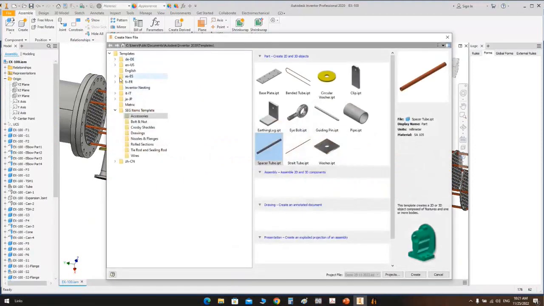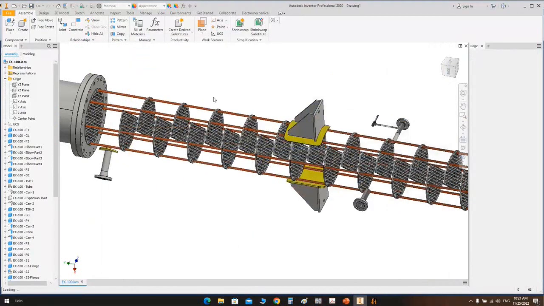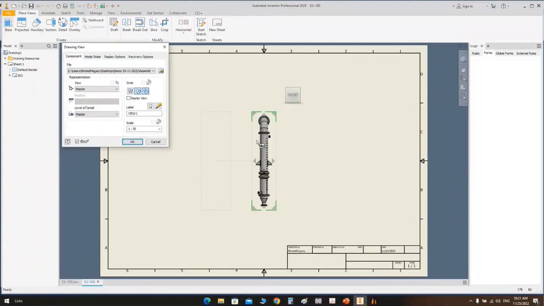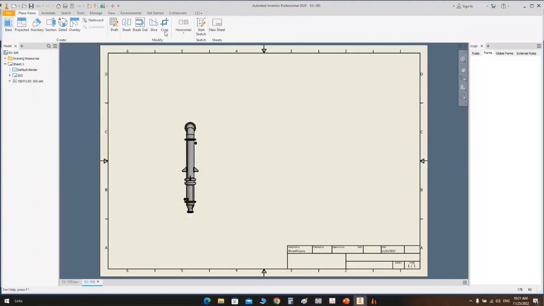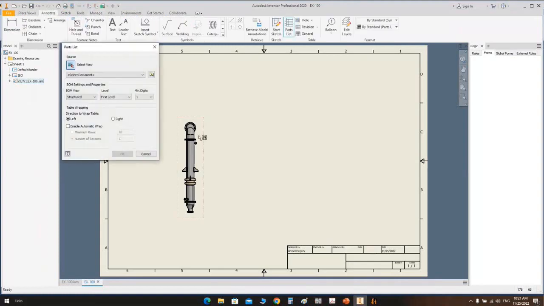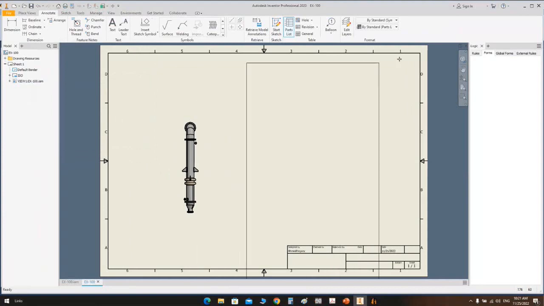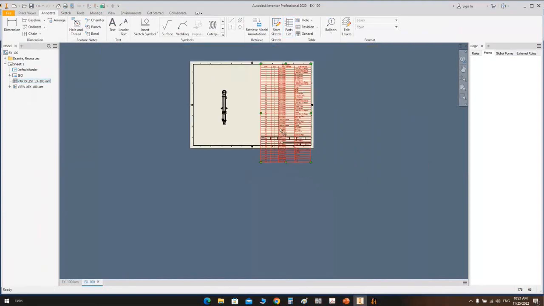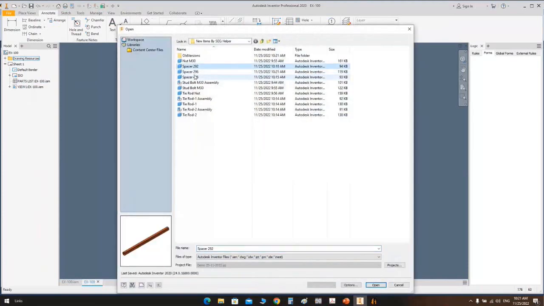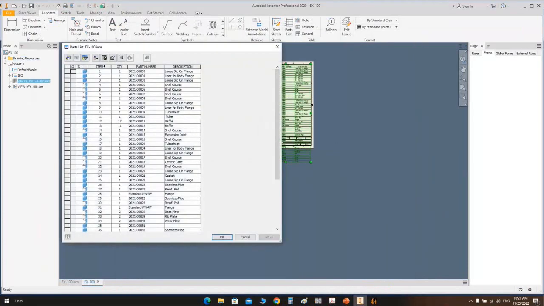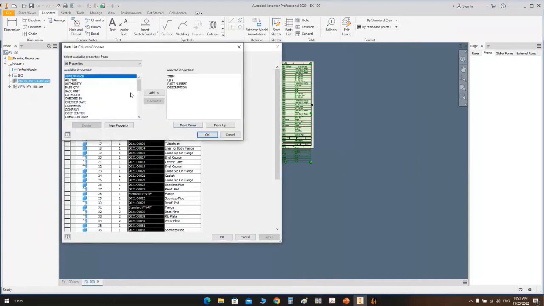In the bill of material, if we open a drawing to check the bill of material of that one, let's add this model, quick model here, and from the pattern, let's add part list, material, bill of material, and let's open those spacers. And okay, let's make that value indicate the part name. So here, let's add the part name, file name. Okay, let's add the file name. Let's remove the description and part number, and item from here.